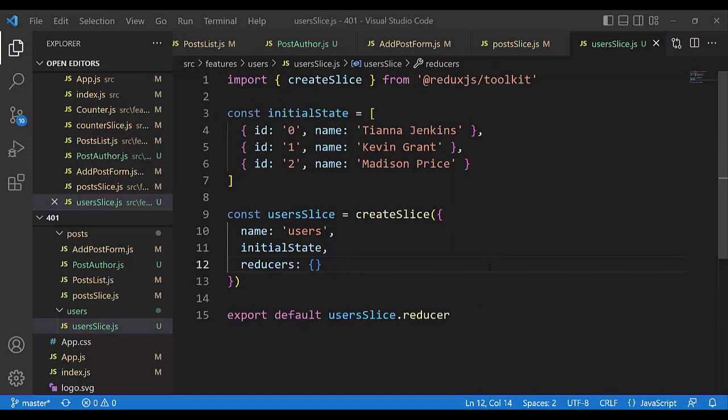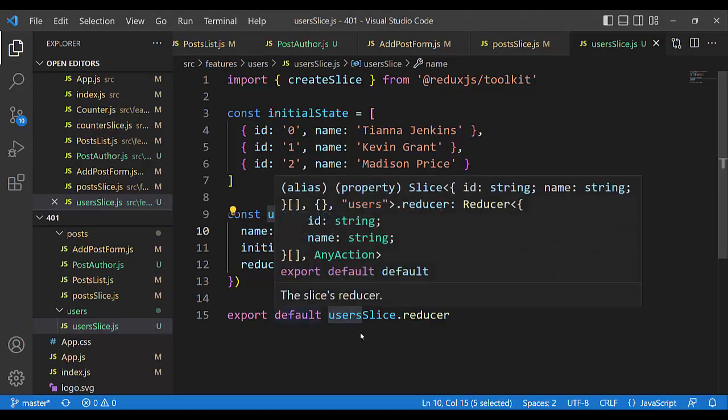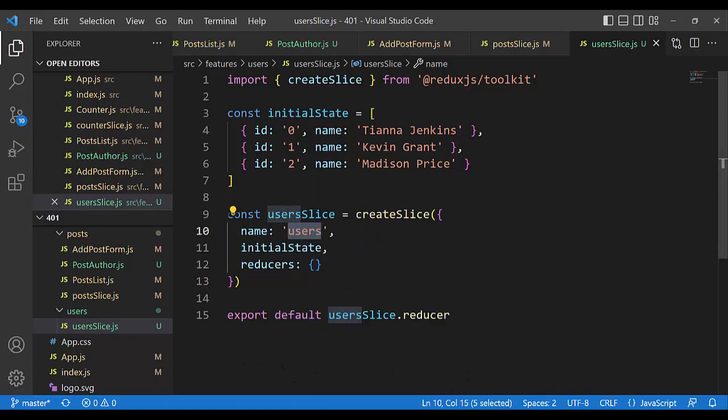Where do we declare users? Here in the slice, we declare the users initial state, and we have an ID. Every user has an ID, and users is an array.